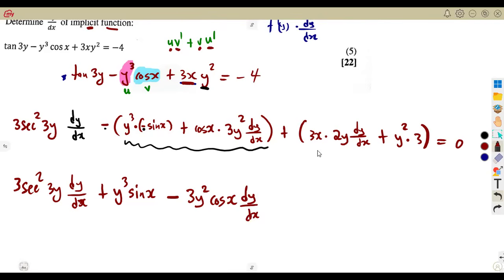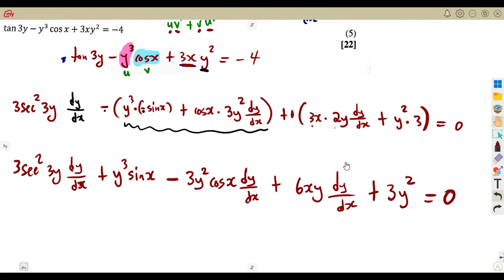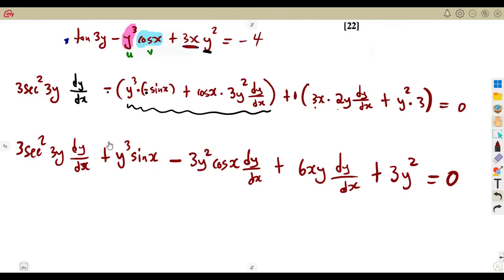All right, we do the same thing on this bracket. It's plus, that's a plus, guys, just like a 1. So it just remains as it is there. So it's going to be plus. Let's multiply 3 times 2. That is going to be 6xy dy dx. Okay. Then we are done. 1 multiplies this, so it's just going to be a plus as it is. But you can just write this one, y squared times 3, which is 3y squared, is equal to 0. We have simplified our terms in a much better way.